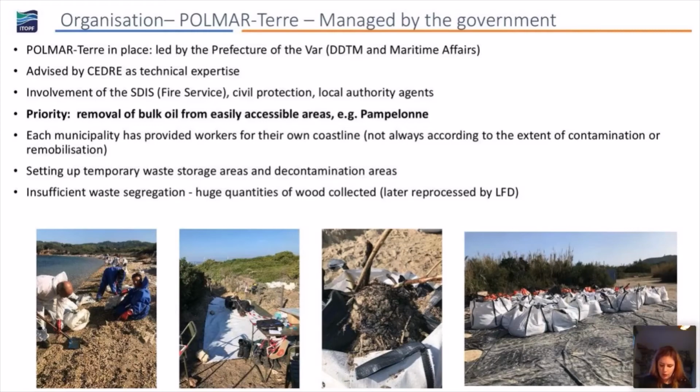For example, you had some people collecting small tarballs in one town, while the next town still had some mobile oil present. This phase also set up the first temporary waste storage areas and decontamination areas, and this was done with a lot of rigor. However, the segregation of waste was quite insufficient, with very large quantities of unoiled wood and sediment collected, necessitating later to be reprocessed by a private company.